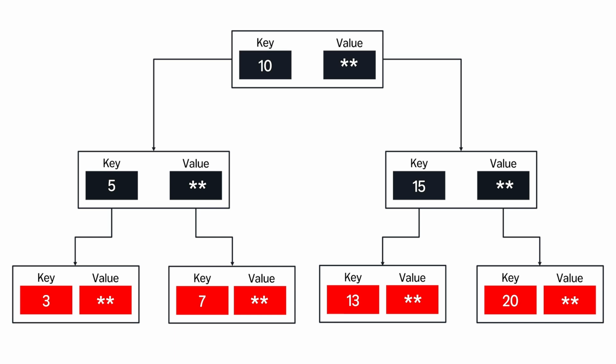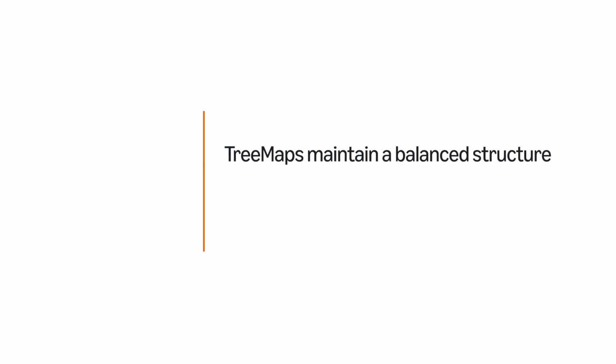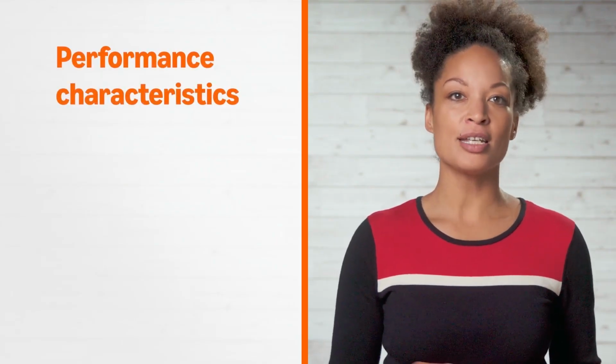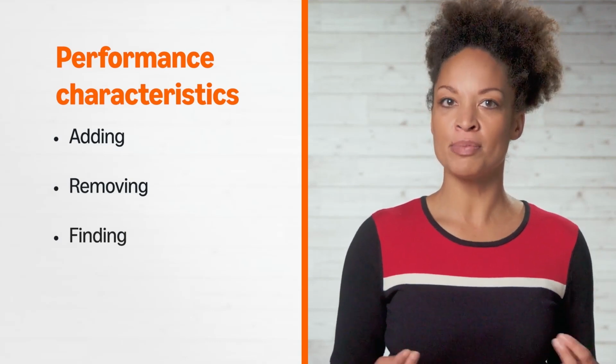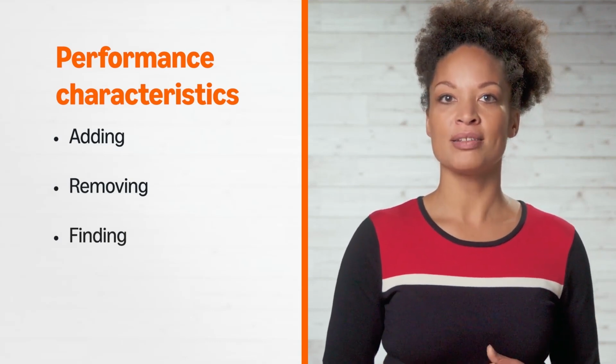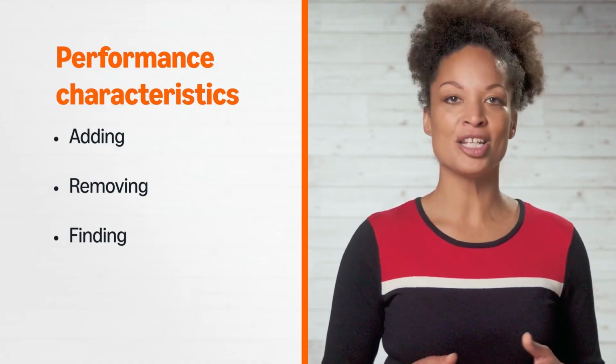This structure is great for ordering any set of keys naturally or by comparator. The tree map continuously works to keep the structure balanced, much like a well-architected pyramid. It aims to minimize the width and height of the tree, ensuring efficient data retrieval and maintaining sorted sequences. This maintenance impacts performance, as the operations of adding, removing, and finding elements all have a time complexity of O(log n), where n is the number of elements in the tree map.